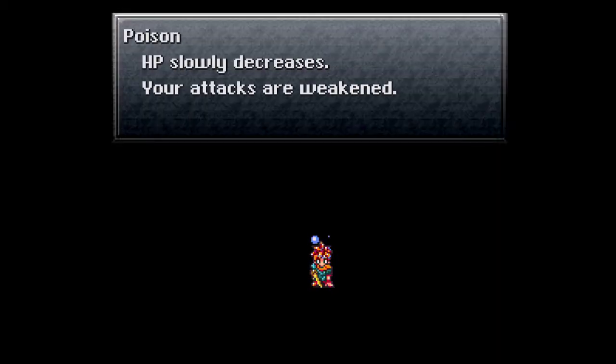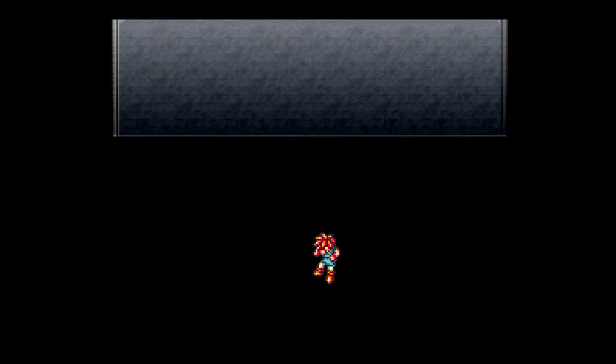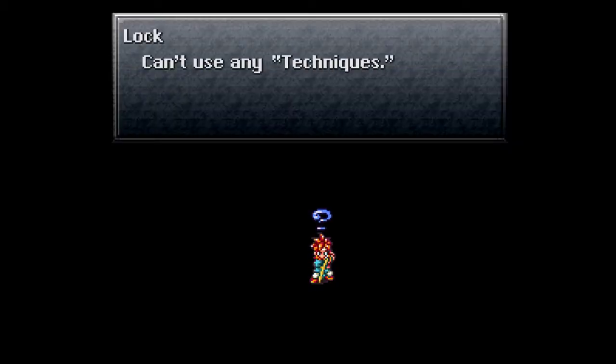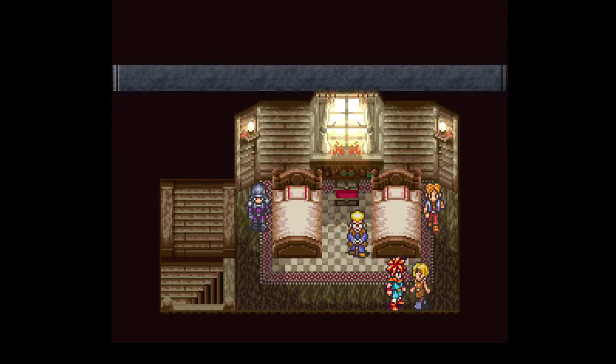Some monsters have special attacks. Okay, hit poison. Pretty standard stable of statuses. But as opposed to Final Fantasy 3 or 6, whatever you want to call it, there's a lot of sprite work done to make the different statuses look interesting. And the characters have a lot of different facial expressions and stuff.